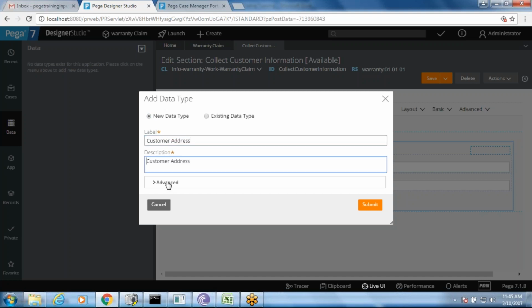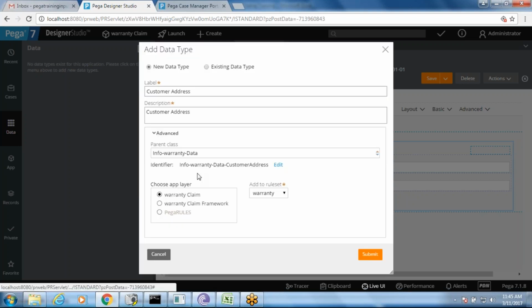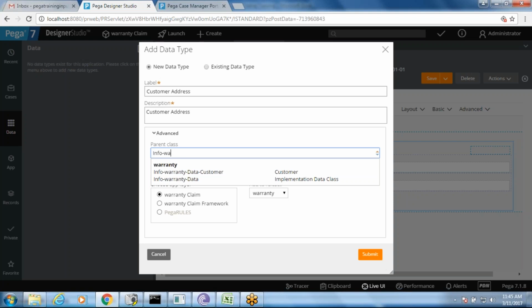I'm going to implement this in my organization data layer. I hope you are now clear why we took the layering concept that day. Look at this, the parent class is Infosys data, means Data.